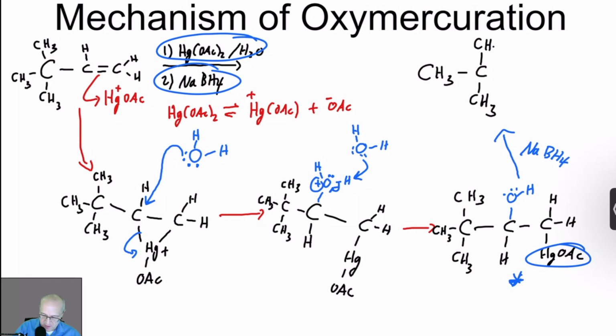So we avoided the carbocation. So we avoided the rearrangement. So we got the product that we wanted. And that's how you would have to accomplish it, by using a different set of reagents that'll give you a different set of chemistry that'll give you different results. And that's how you do it.